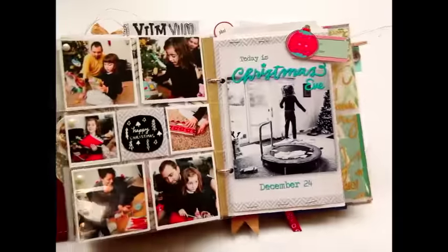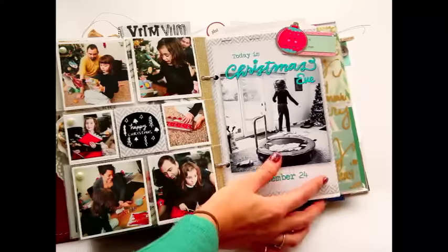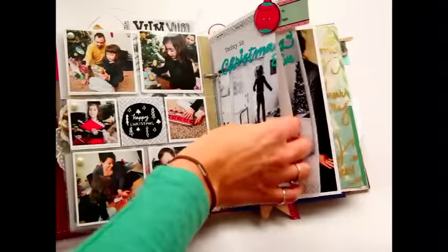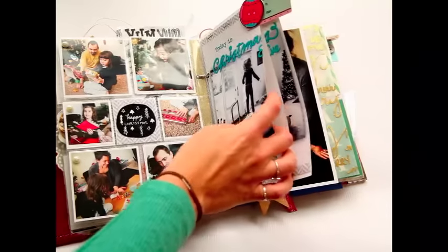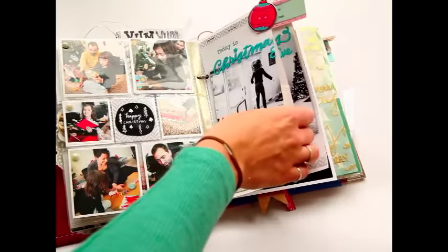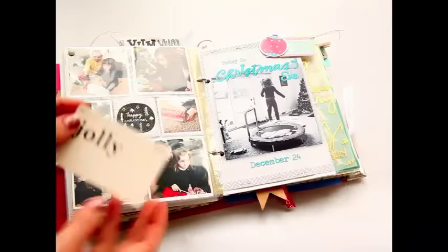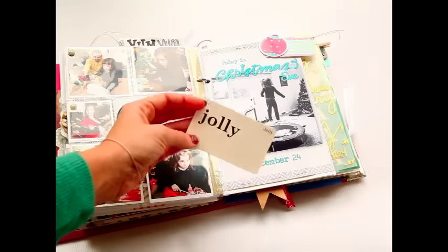On this page there was a little accident. I made a big picture in Photoshop that just said 'Today's Christmas Eve' with the date, and went to print it on photo paper, but my printer grabbed two sheets at once. It printed off the edge — split across two sheets — and I was really annoyed. But I didn't want to waste the photo paper since it's not cheap, so I just stapled the two pieces on the edges to make a pocket, then stuck a journaling card inside that has a '24' at the top.